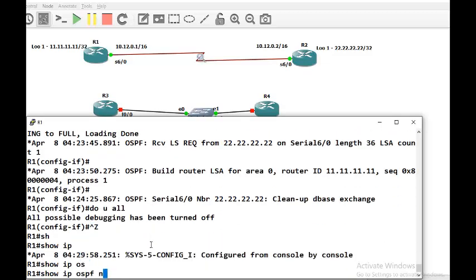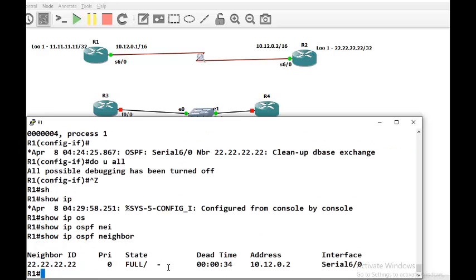Usually, if there is something like DR, BDR, DR other, this is where it will show. For master slave, nothing will be shown because the role is temporary. But DR, BDR is not temporary. Even after the adjacency, you will find DR, BDR continues.